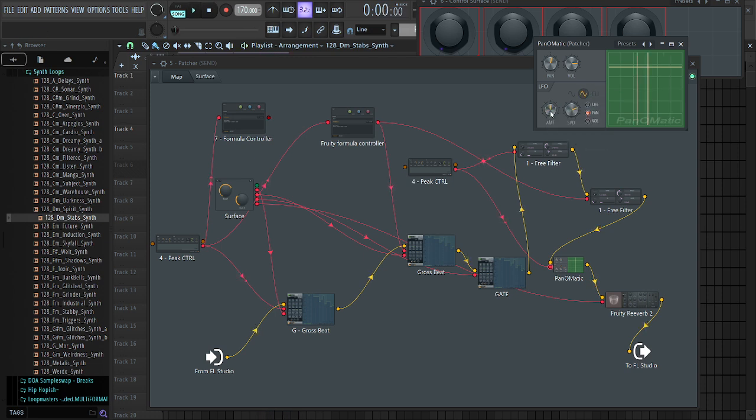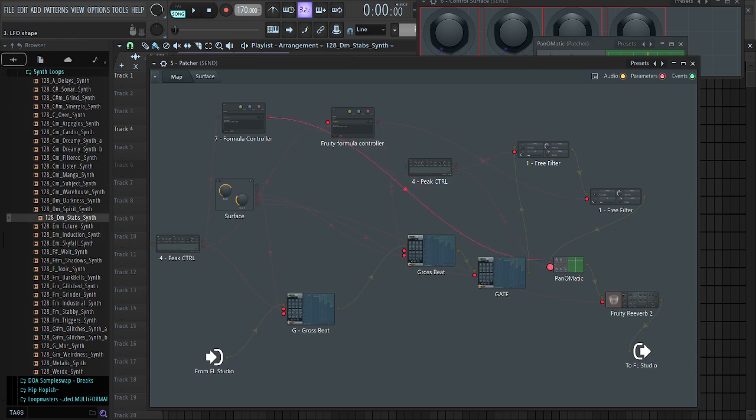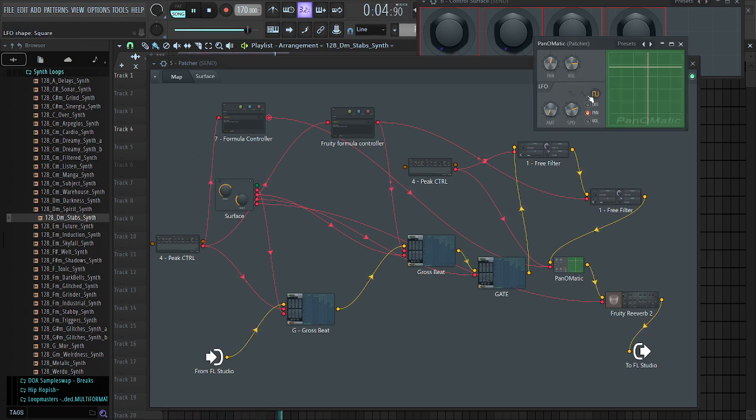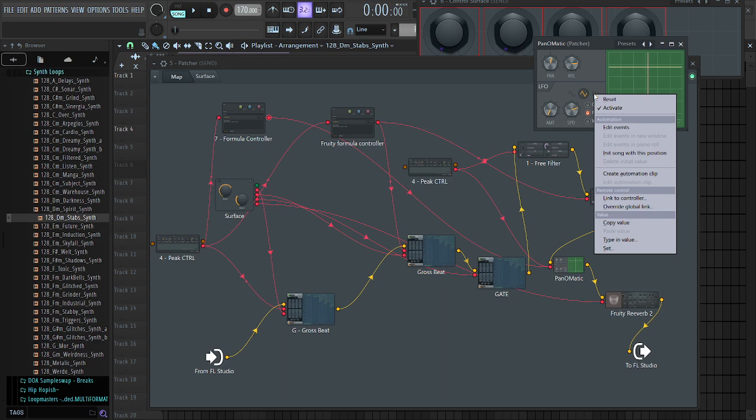The amount to just come in, right? We can set the amount to... I don't like that square one.